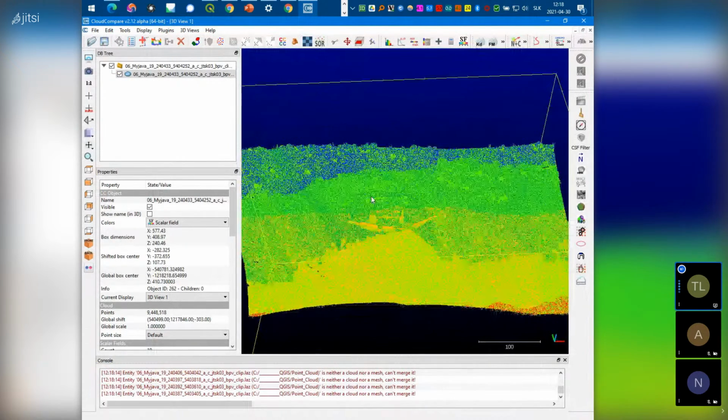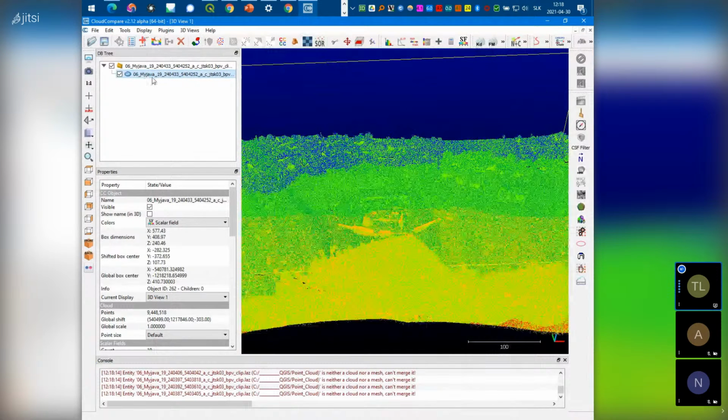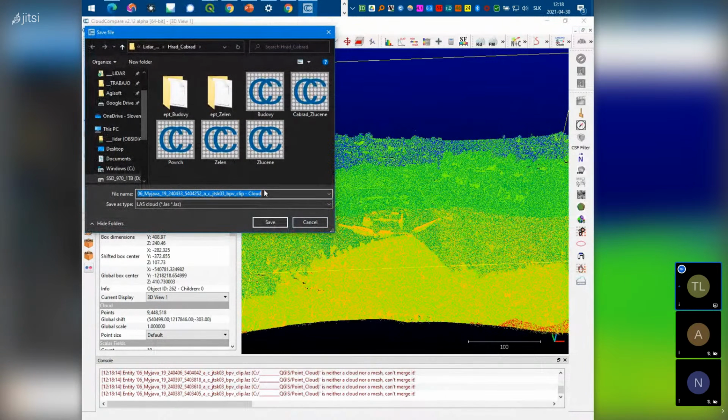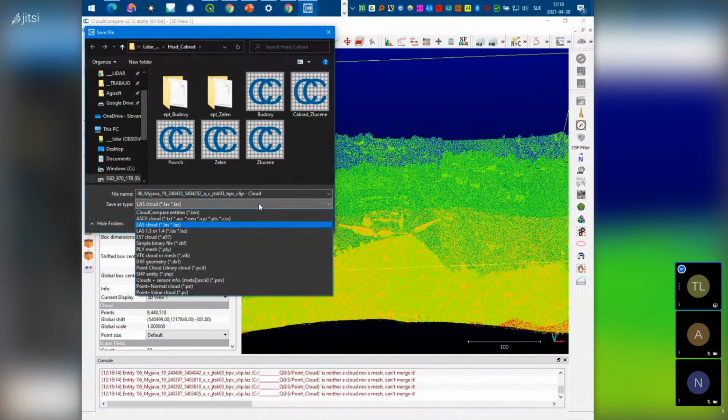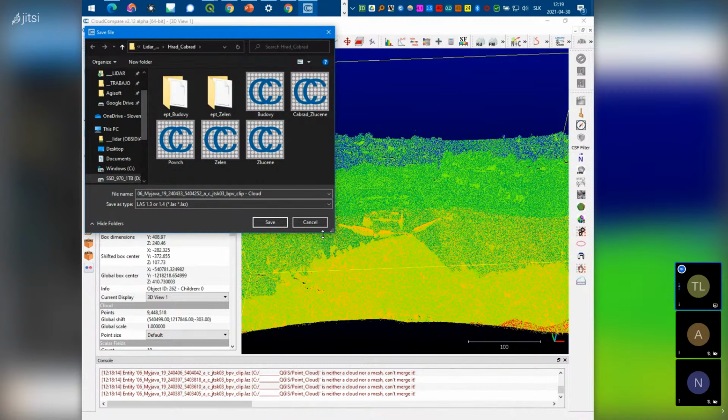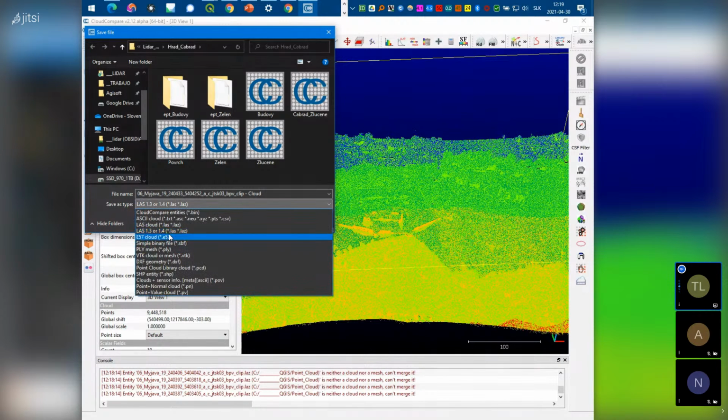First thing you can do is save those merged files. You have to select the file, then go to the file, save. And now what is really important, you have several options how to save it. Usually the most common is LAS or LAZ. And here is one dangerous option if you want to play with the QGIS, because that was also usually my mistake: here is the option to save it in the newest format, but they have some bug there, and it is problematic in the QGIS. So please don't select this last one, 1.3 or 1.4. Select just the last cloud.